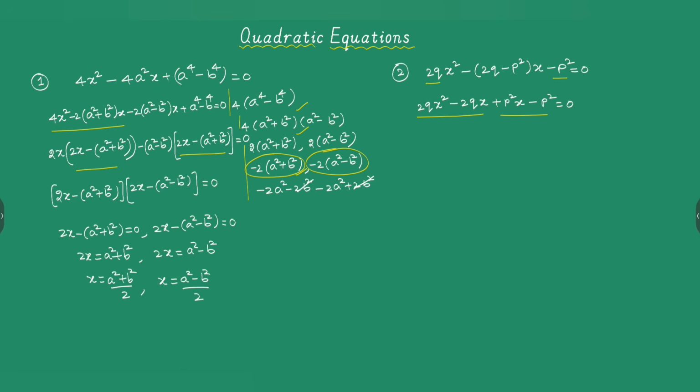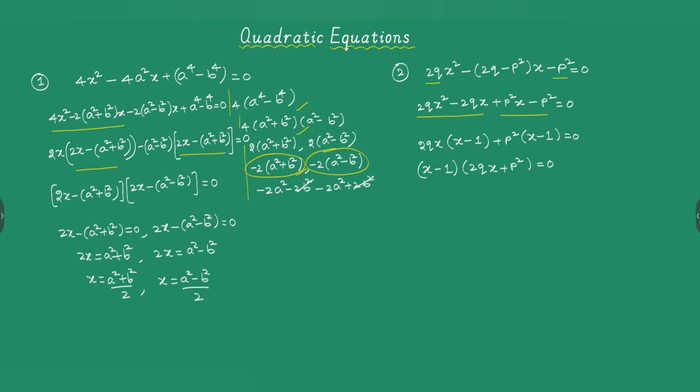In the first two terms you have 2q and x common, so 2qx common, so we get x minus 1. In the next two terms we have p square common, so if you take p square common, x minus 1 again is equal to 0. So it's not much complicated. So you can take x minus 1 common again: x minus 1 into 2qx plus p square is equal to 0.